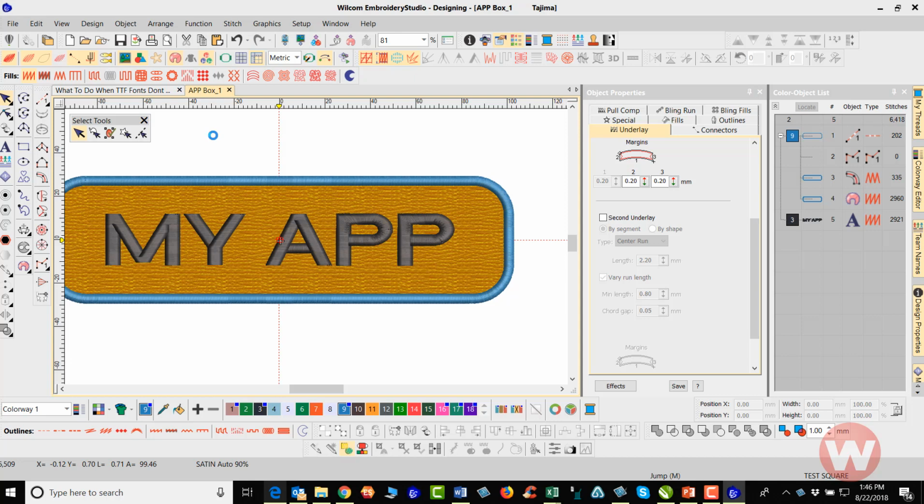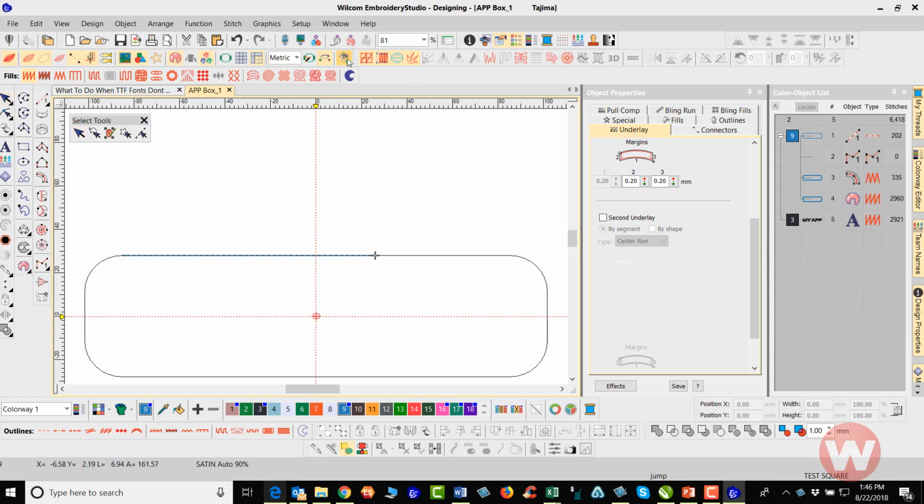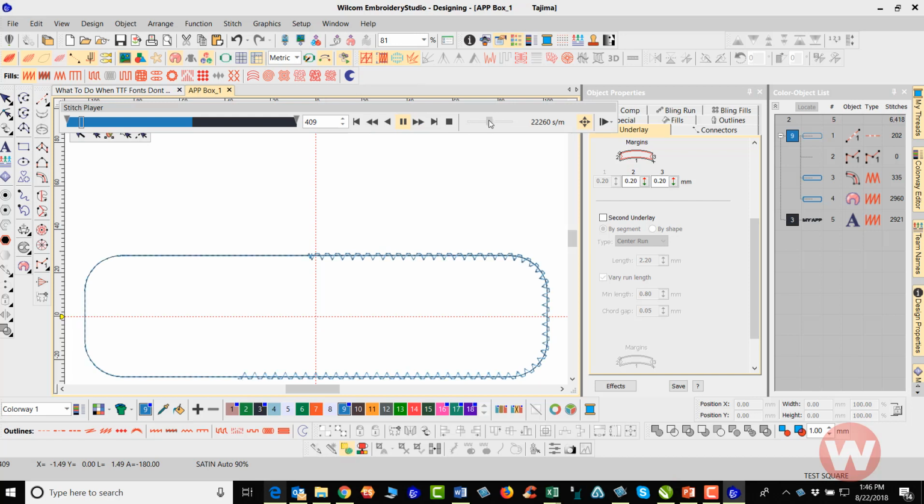Okay, so right now we've got my applique, and if I go here, I'm going to press 0 and run the stitch player again to show you how that's going to stitch out as it goes in. I'm going to back it up here.